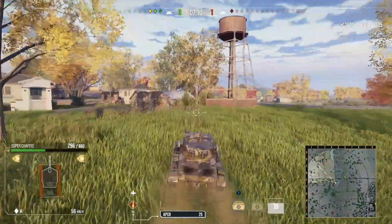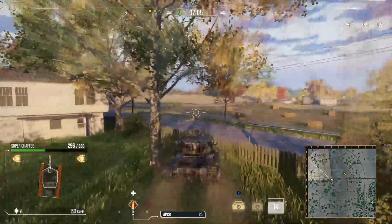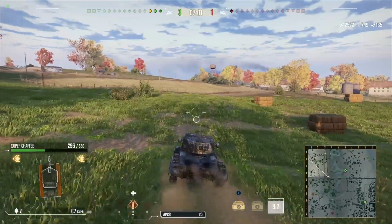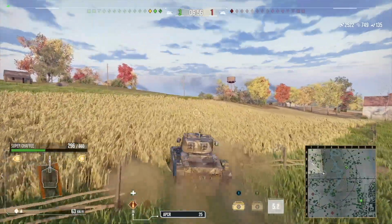I'm trying to predict where he is. But I was thinking my light tank got over there, but in the time I got there, he's probably killed him. So I'm probably not going to get any damage in. But at least if I go this way and I do spot him, then I'm going to be the first there, I'm going to get the damage. So that was my thinking at this point.